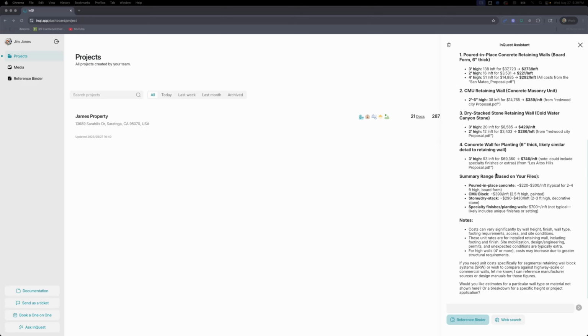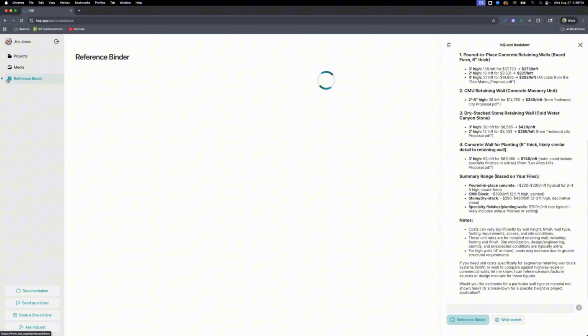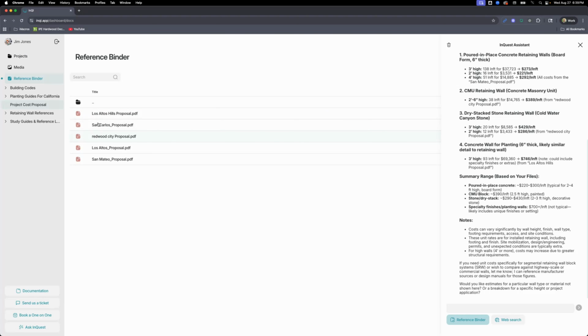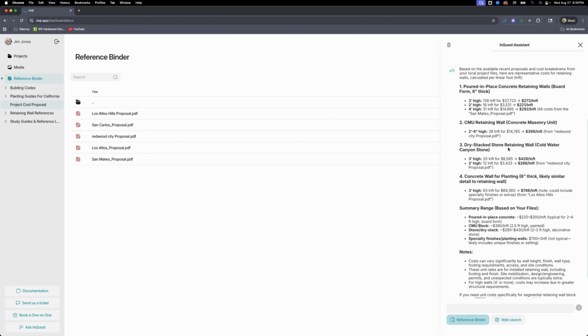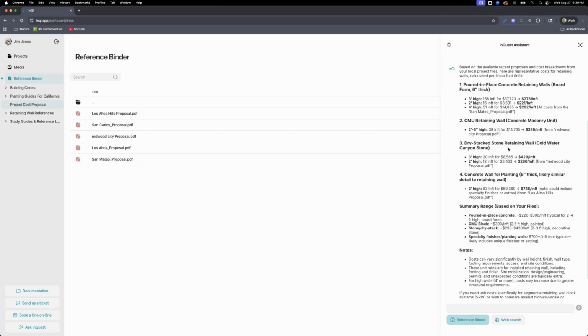This is an important part of it because now I can say, for the past 10 projects, I have collected all my cost data, as a builder or a designer and so forth. As I put them in, these are real information about what we have done in these projects. So now all I have to do is ask a question, how much does a retaining wall cost? And it will bring it up with details. Now as I'm designing, I can say, if it's a 3 feet high retaining wall, it's going to cost about $273 a linear foot, in my case, because I have this information here. So this is the enablement so I can design to the budget.